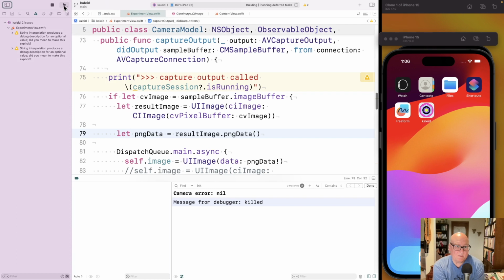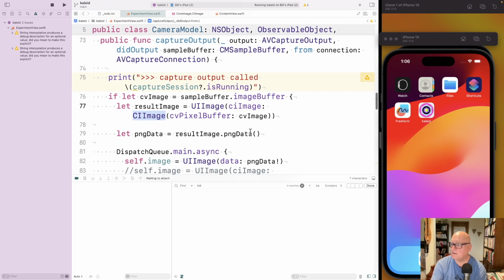We'll see about that. But if that does, I also want to see if CIImage has a PNG data method, because probably it doesn't. PNG gives you some compression, right? So it's probably doubly compressed. All right.